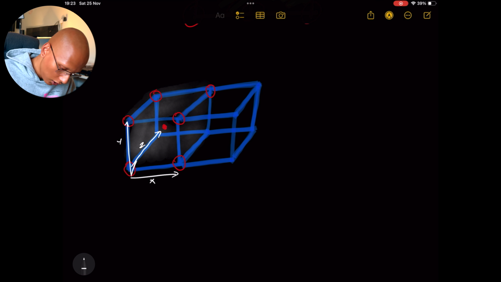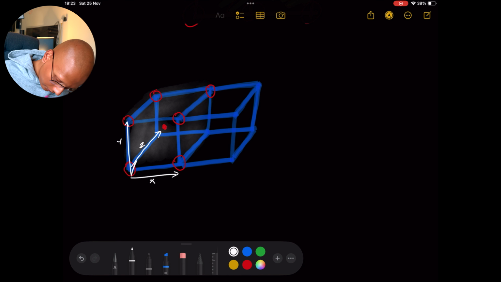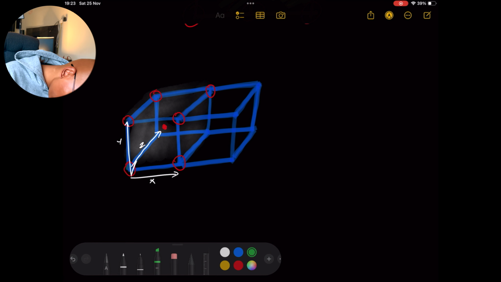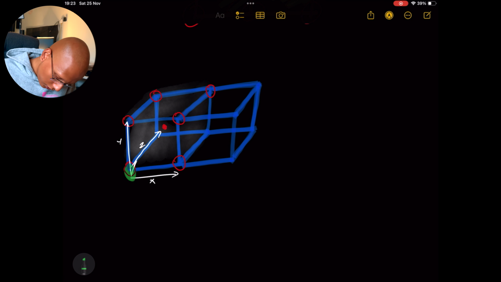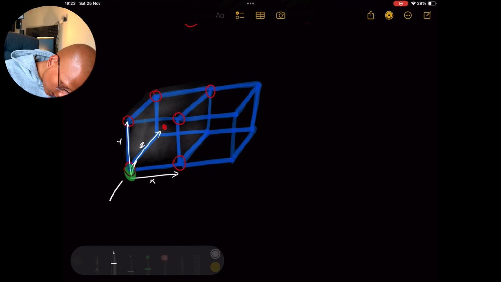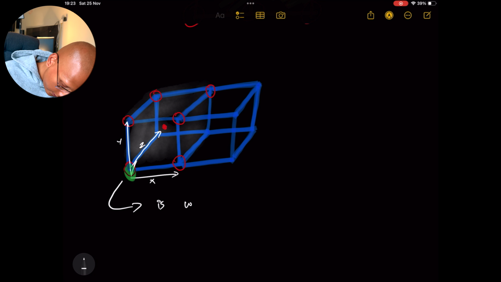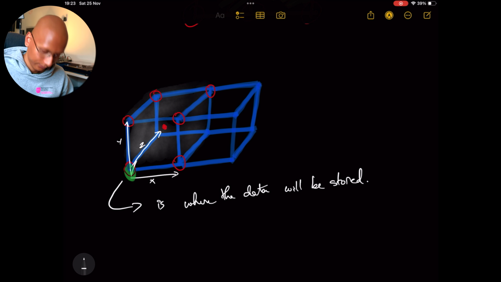So what is the converging point here? Well, it's very easy to visualize. This here is the converging point. So this point is where the data will be stored.